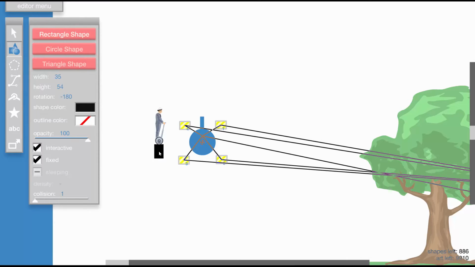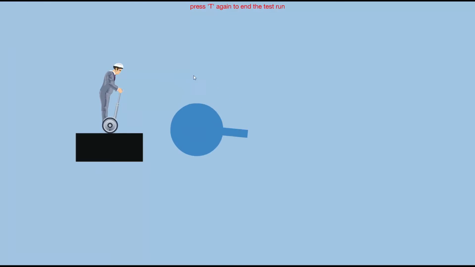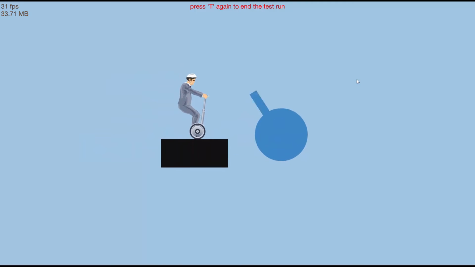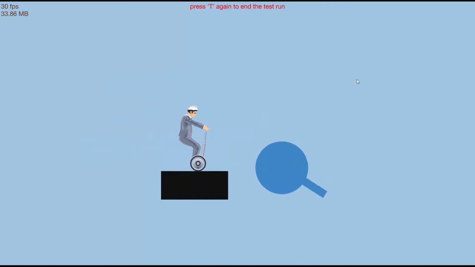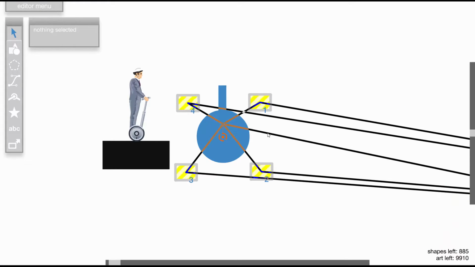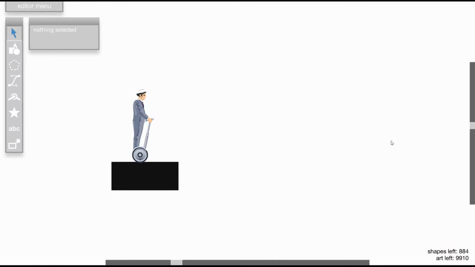Let's have a look at the behind the scenes. So as you can see, this is my randomizer right here, and it's spinning very fast. Yeah, let's build one from scratch. Okay, now I'm going to carefully explain how I made this. Pay close attention. If you're not that good at Happy Wheels mechanics, I'm going to explain it to you as good as I can. Let's have a go.